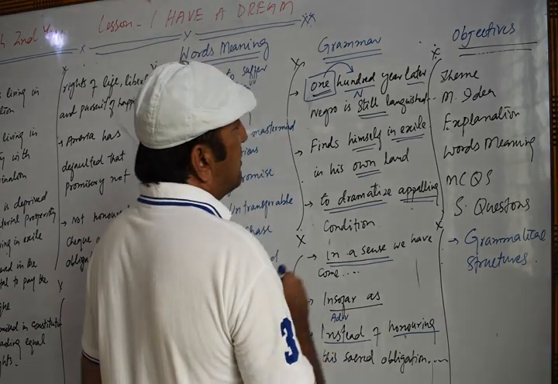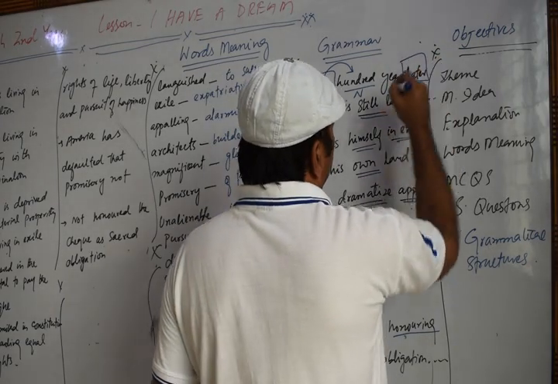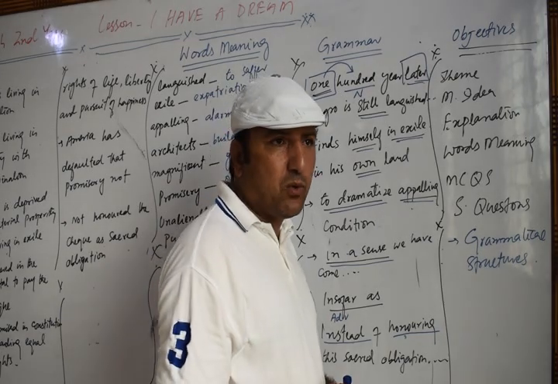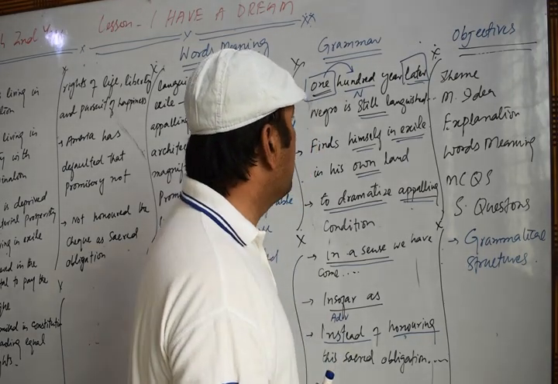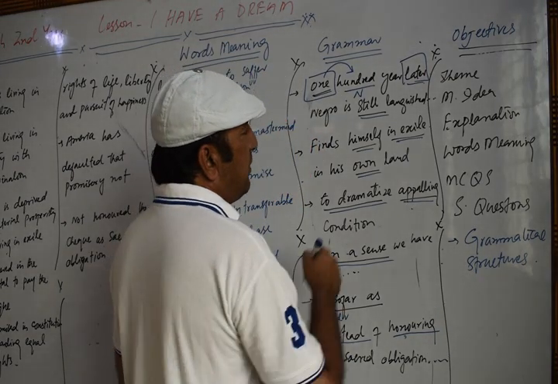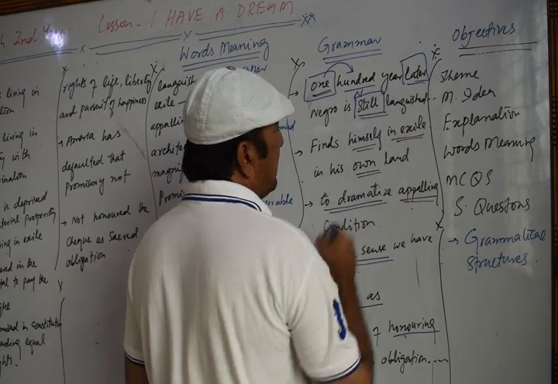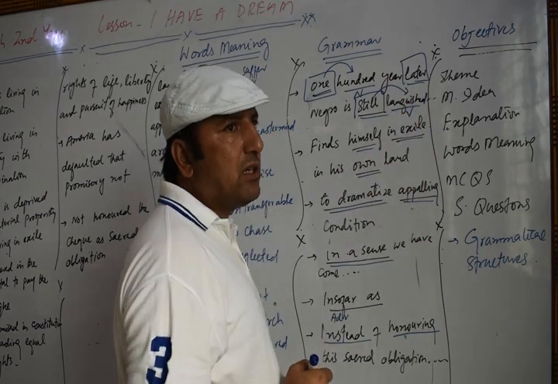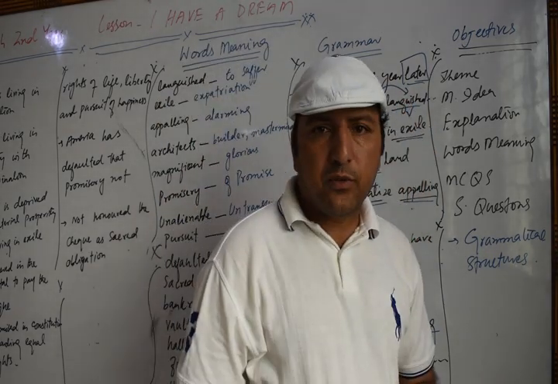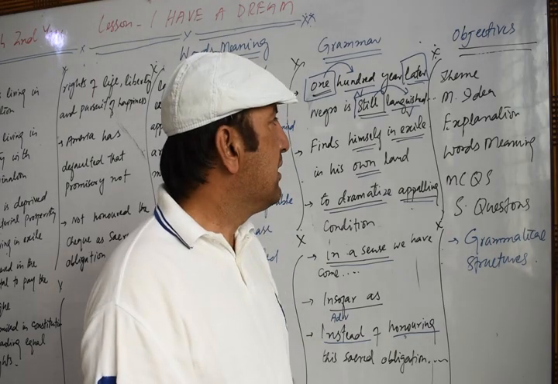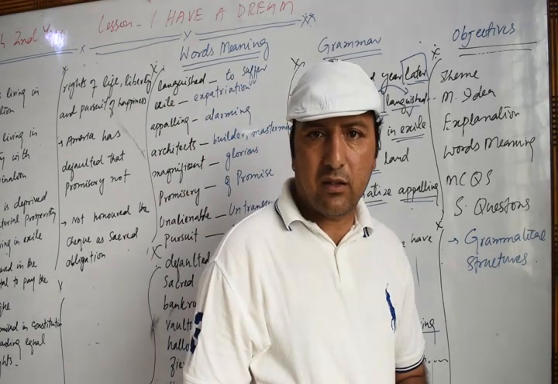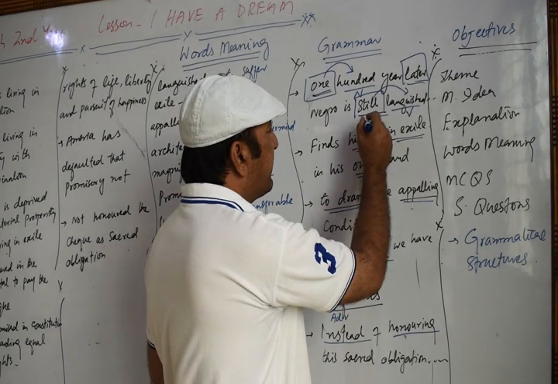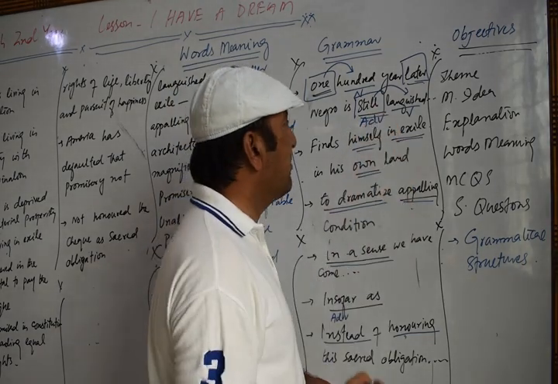Now you see, next we have later. Later is basically an adverb. It tells us about time, so it is an adverb of time. Now you see we have the next word. We have still languishes. It tells us about languishing. Languish is a verb. So still is also an adverb. Still languishes. अभी भी वो क्या गुजर रहे हैं सख्त वक्त से. So still is an adverb. This is an adverb of time. Once again, adverb of time.